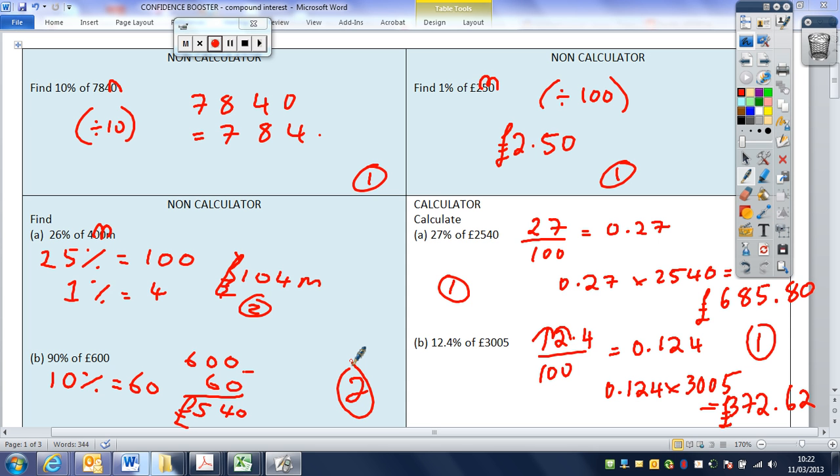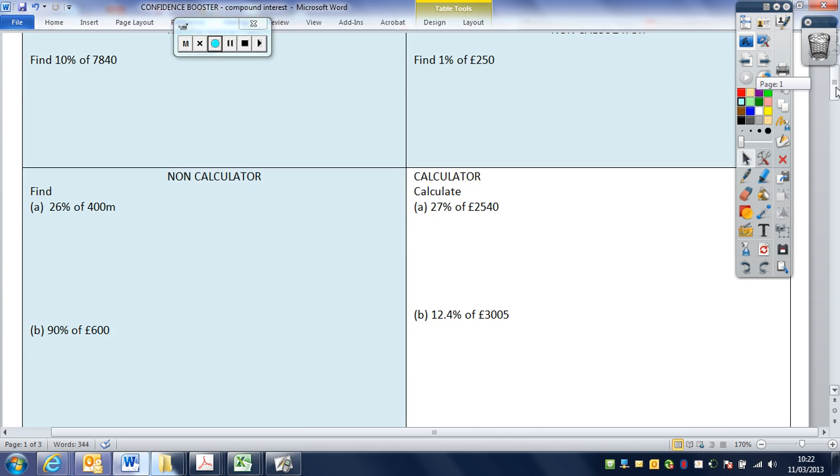Okay, did anyone drop a mark? What for? I put the decimal point in the wrong column. Scary person. Anybody else? Yes, what did you lose it for? You didn't know how to find that percentage. Were you here when we did it? No. That's what happens when you don't attend. Your maths goes down.